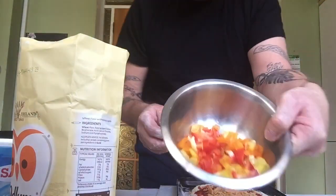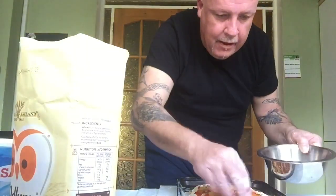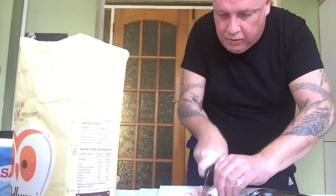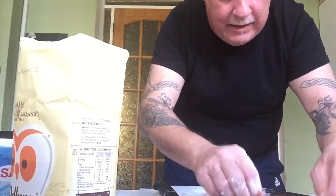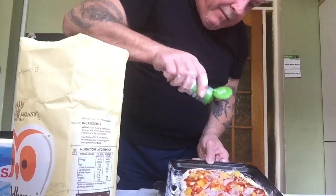Peppers, yeah, I've diced up the peppers. If you want to do them in strips, slices, big chunks, whatever you want. Again, a few peppers over that. And roughly, I have my ham here. I can chop up ham, or any cooked meats, or little Aldi, they all do mozzarella, all that type of stuff. And then just to finish it off at the end, a few herbs.